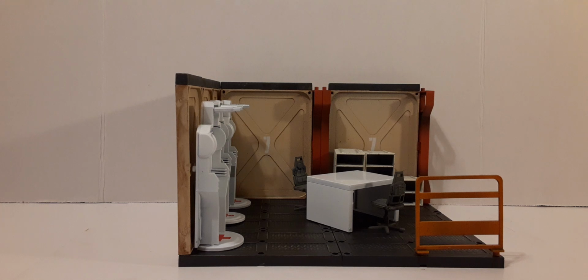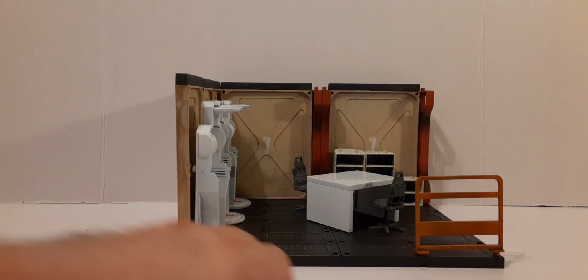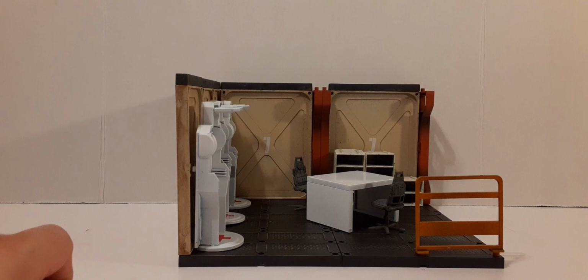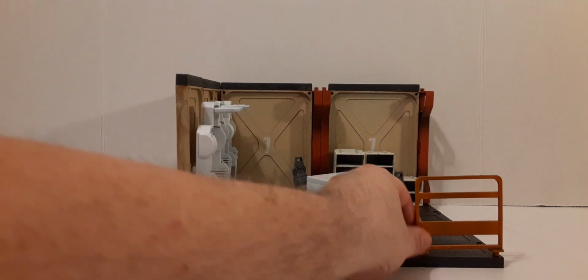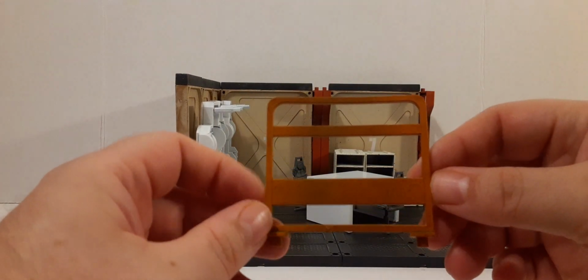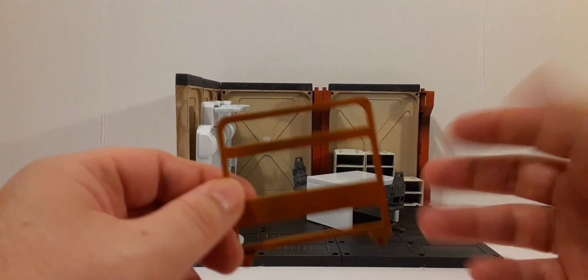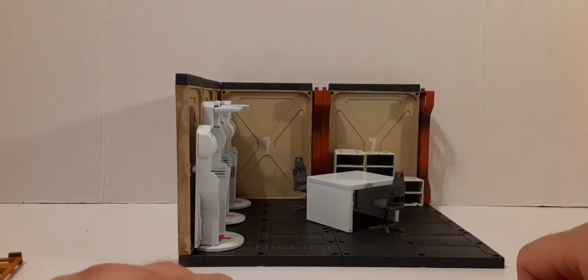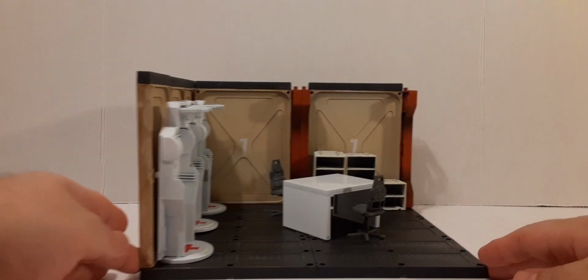Okay, here it is, all assembled as pictured on the box. I must say this is probably the smallest set that they've released. So this is it. We'll go over the pieces, and first we're going to go over this piece, which I don't even know why this is included. Kind of just an odd man out to be pictured on the box like that. Just gets in the way of your playability, in my opinion.